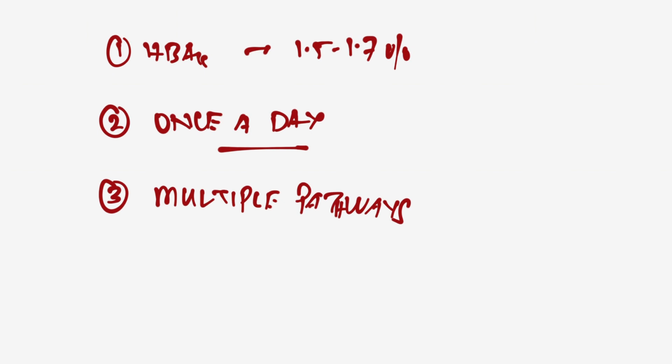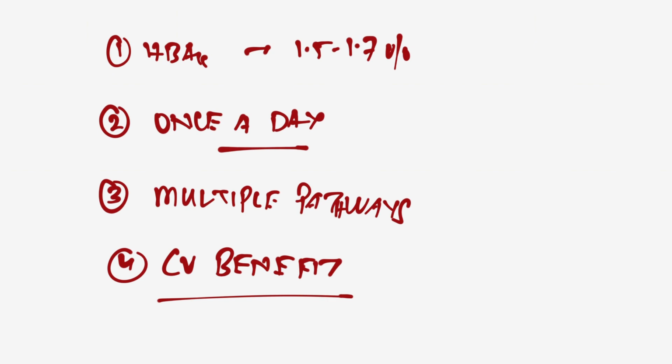Fourth is cardiovascular benefit, CV benefit. We'll discuss this in a few minutes in more detail, but you have cardiovascular benefit. You know that SGLT2 inhibitors reduce cardiovascular mortality. Whereas if you talk about linagliptin or let's say sitagliptin, these gliptins tend to be cardiovascular neutral. In fact, linagliptin itself is completely safe in a patient with cardiovascular disease. So these are the cardiovascular benefits.